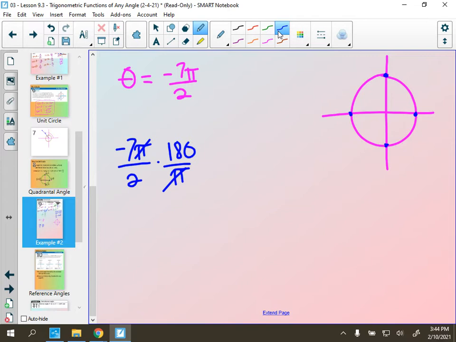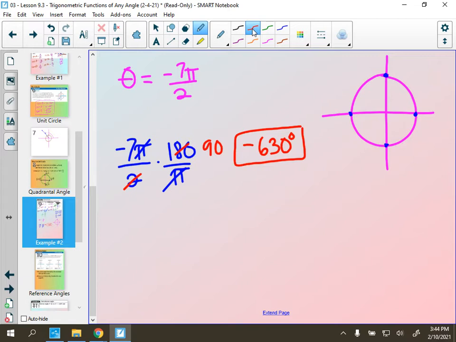So, here's me. I don't have my calculator in my hand. I would reduce the 180 over 2. 180 divided by 2 is 90. And then do 9 times 7, I can keep it as positive for right now, is 63. Then we'll tack a 0 on the end. So negative 630. So that gets me to degrees.